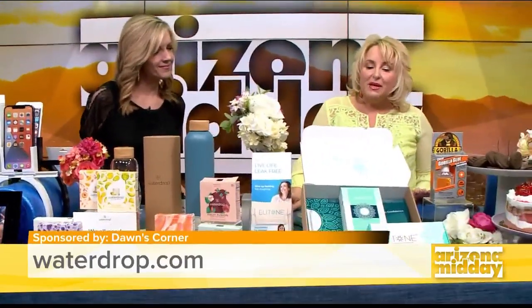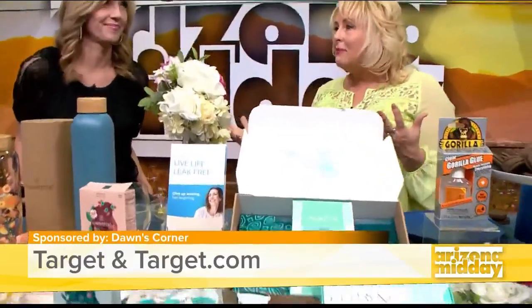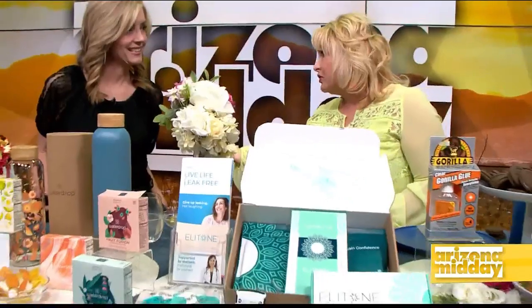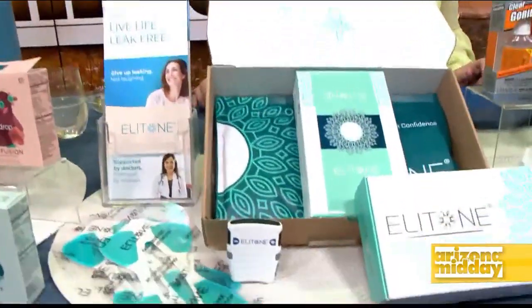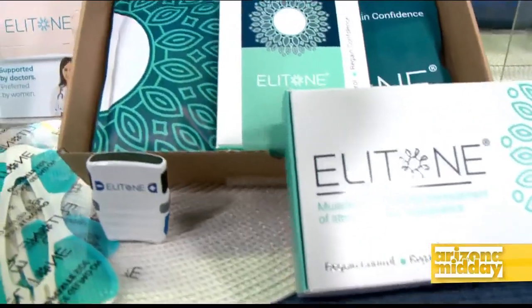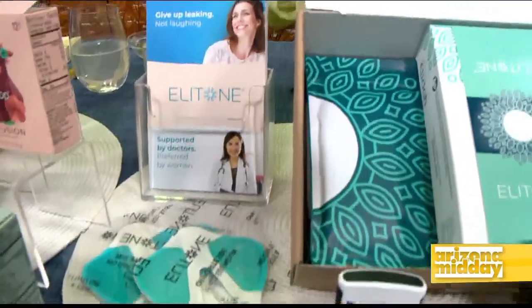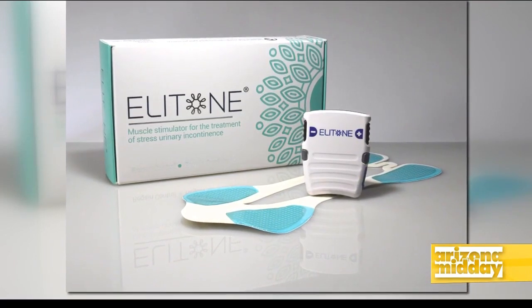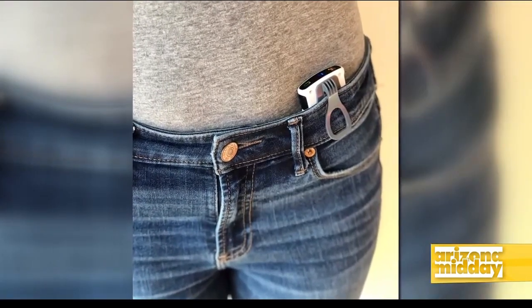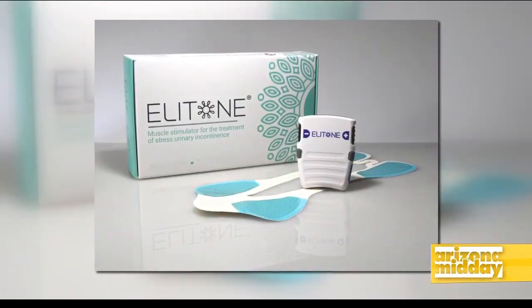One in three women actually suffer from the shame and worry of pelvic floor disorders — incontinence and leakage, like when you jump on a trampoline. It's hard for a lot of women to talk about, but it affects so many. ellatone.com is a product where moms can try this without surgery. It's an easy, effective external treatment that provides results in one to two weeks with over a 95% success rate. You clip it to your undergarments, you can be at home or out, and it does your kegels for you — regain the control and confidence you once had.